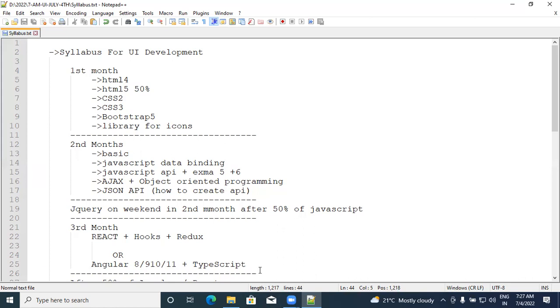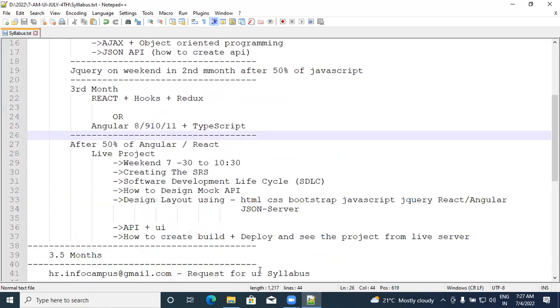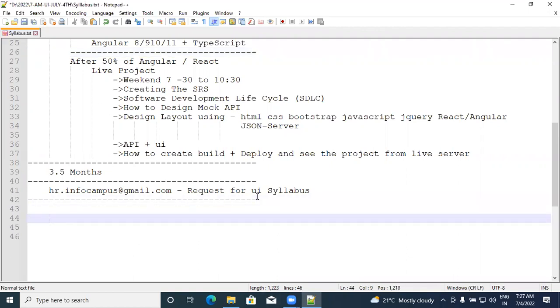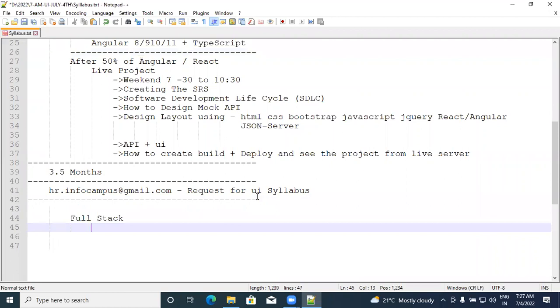Okay, so I hope you took the photo of the first screen. Let me show you the second block. This is the second block. After finishing the UI, the people who need to become full stack can go for this. That is my specialization, where I worked.